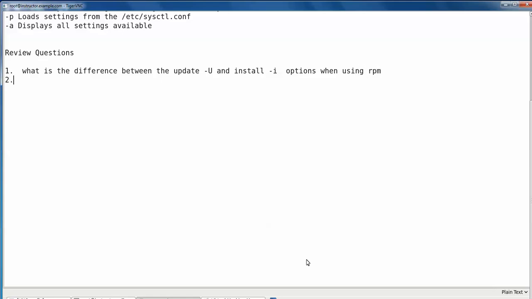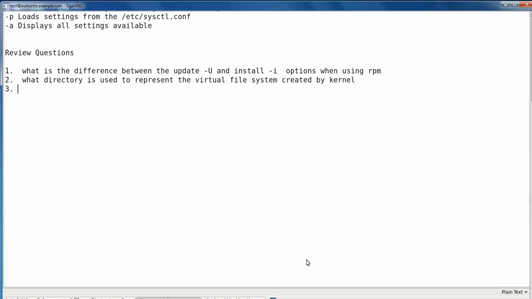The second question is what directory is used to represent the virtual file system created by the kernel?